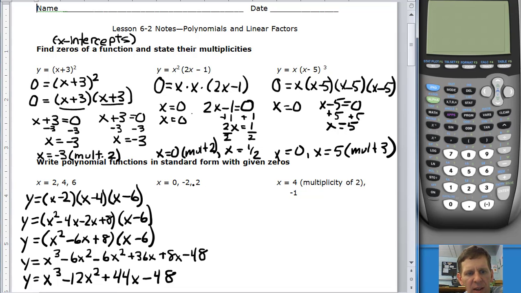Case in point, if these are your zeros, x equals 0, 2, and negative 2, check this out. You're always going to start with y equals, and you might remember when we had 0 earlier, like in the problem right above here, that just meant that you had an x. We also had that in the third problem. So if x equals 0 is one of your answers, you're just going to have a plain old x in the problem. If you have a negative, like x equaled negative 3, we had x plus 3. Here I have negative 2, so I'm going to write x plus 2.